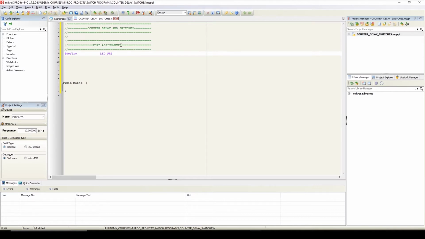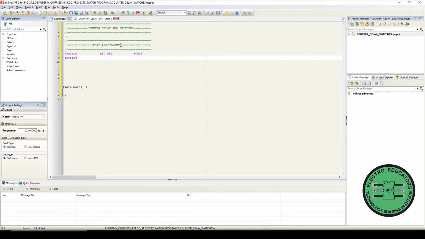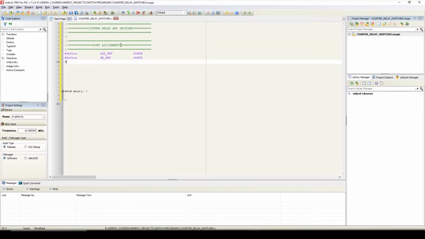So here we have assigned the name LED_PRT to PORTB. Now we'll define the name of the port at which we have connected the switches. So we'll write define SW_PRT, switch port, and we'll write here PORTD.